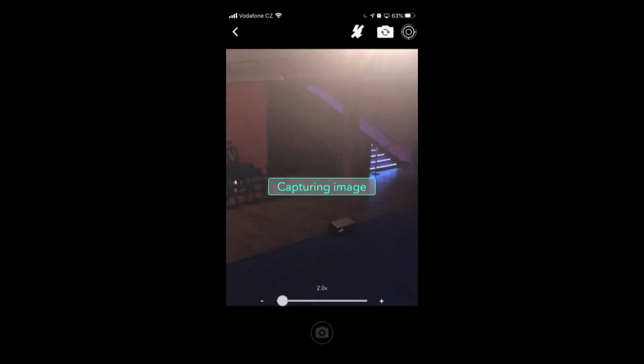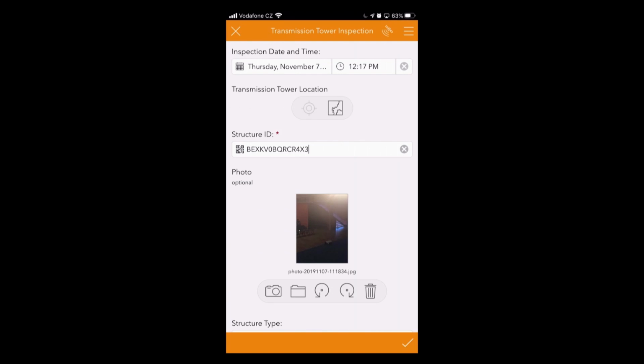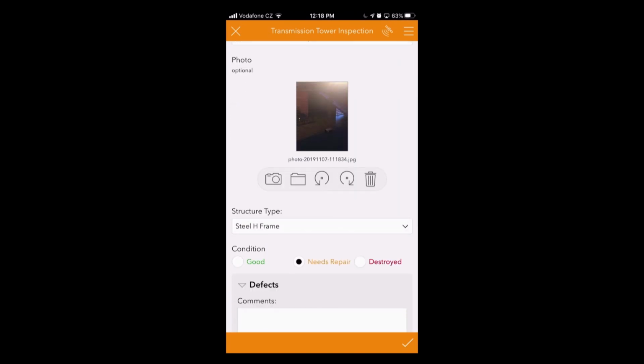The next one is the photo. It's one tap away. You go, you take the photo, and this photo gets attached. Now, the beauty of Survey is that, again, under the covers, you can create rules. So in this case, you capture the photo, and then the form is retrieving the date and time and saves it in an attribute. It gets the X and Y where the photo was taken and persists them as attributes. It even captures the compass direction of your phone when the photo was taken. So you can actually have that information later on. But you don't bother the user with that. That's all happening under the covers.